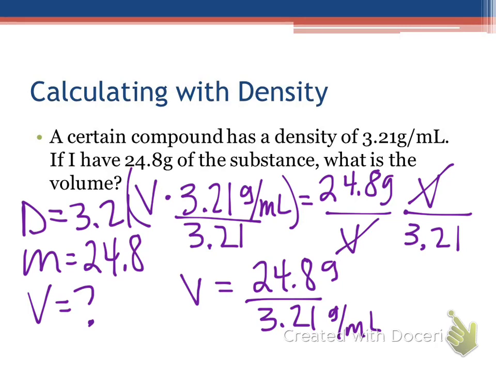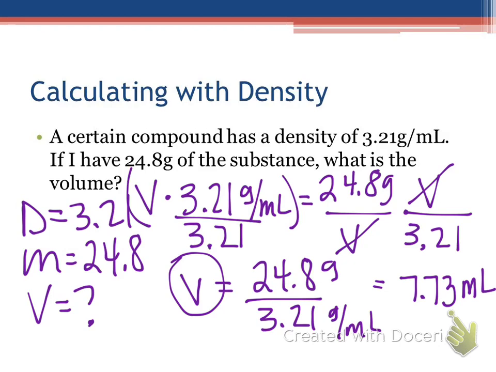You really don't use your calculator. Well, you still have to solve it. You still have to plug it in. So that's not our final answer. Go ahead and plug that in. We're just solving for volume, so what should our volume unit be? Milliliters. Did we get 7.73? And our answer should be milliliters.